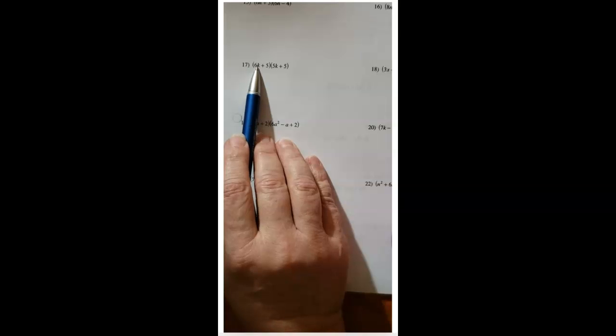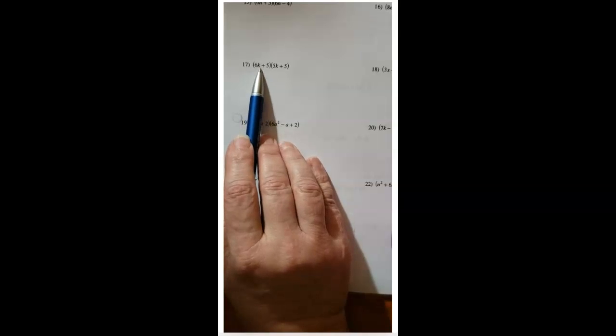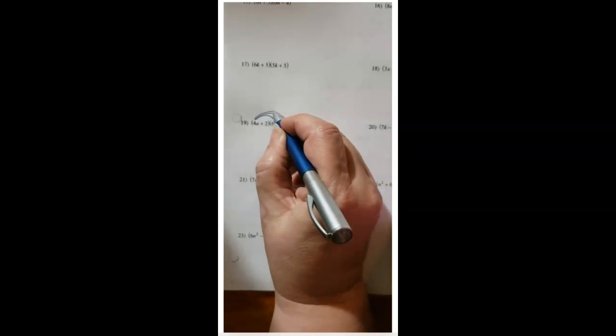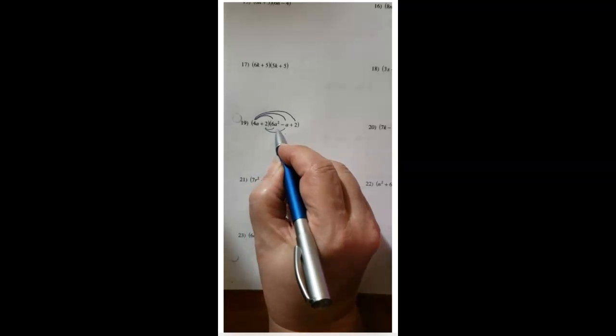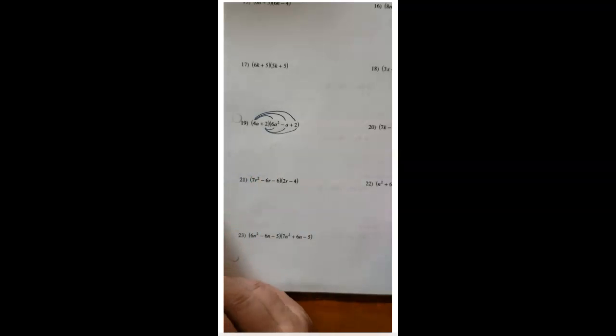So page 16 in your notes, number 19, needs me to go back to what I said before. I considered a problem like number 17 a double distributive property because there were 2 here and there were 2 here. Then I have to consider number 19 as a triple distributive property. So I'm going to have to multiply this times this, and then that one, and then that one. Then I'm going to have to come back and do those 3 as well. So there are 6 parts to my answer.